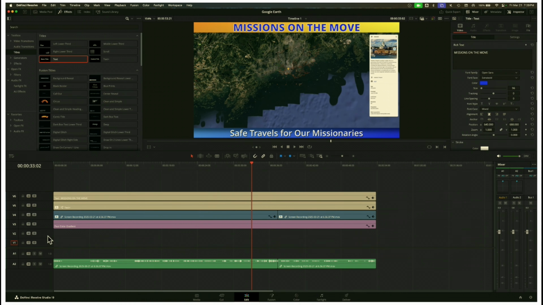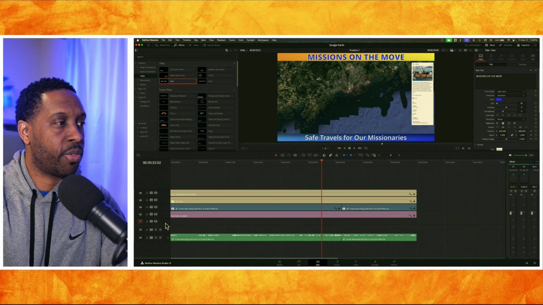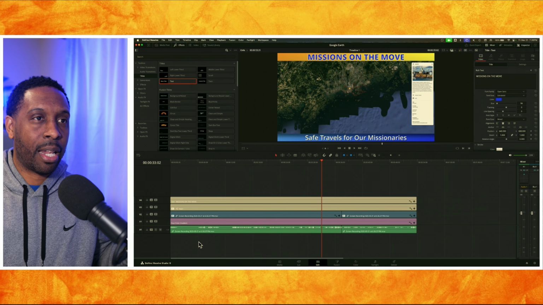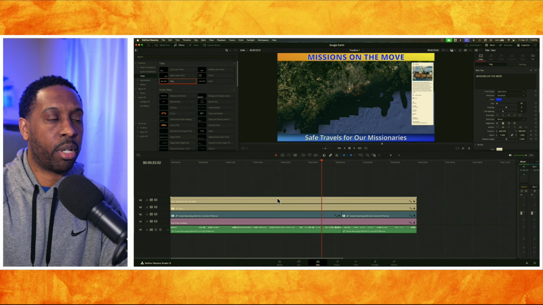And then I can get rid of these extra layers. So I can right click on this side here in the gray, and I can say delete track, and it removes that entire track, and it shifts everything down. You can even choose the option to delete empty tracks, and it'll get rid of audio and video tracks that you're not using. It cleans up your workspace quite a bit, and this simplifies your export and all that kind of stuff.